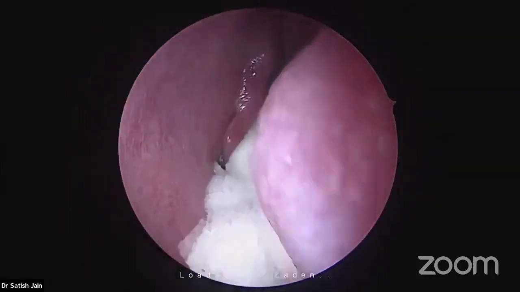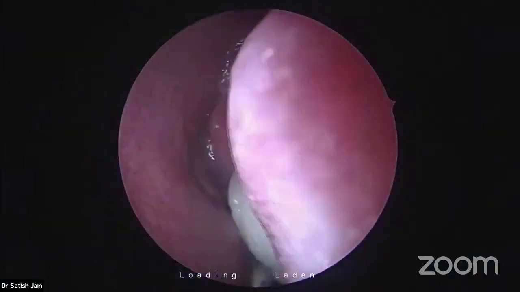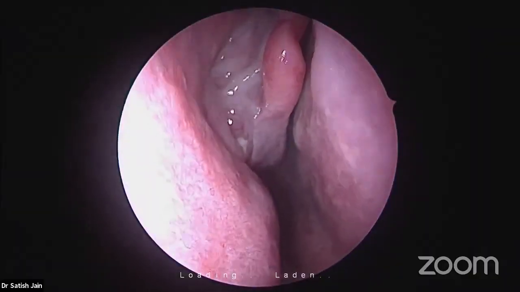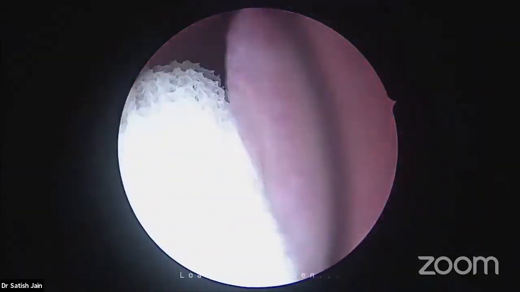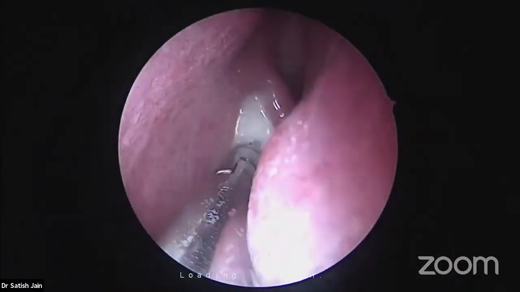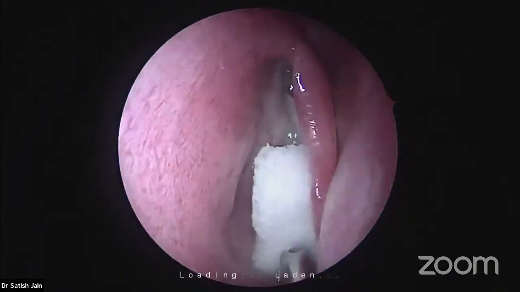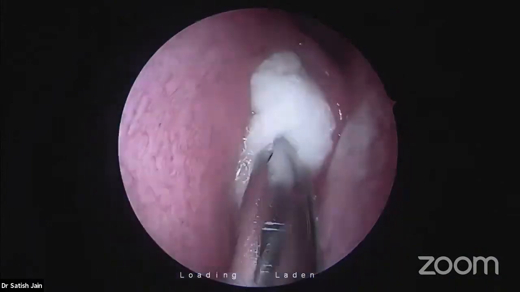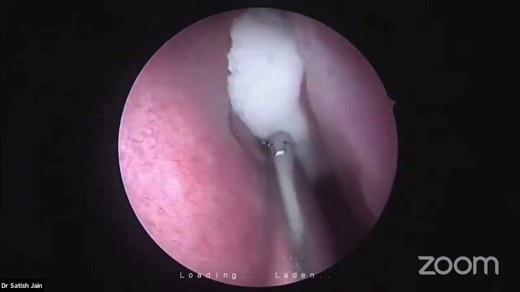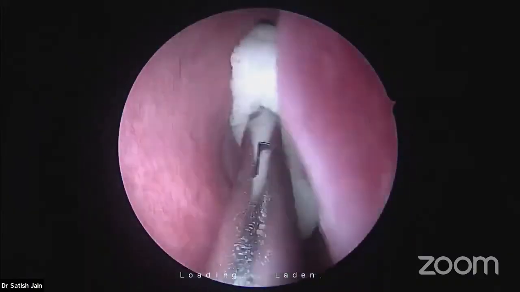Dr. Man Prakash Sharma is watching, and he has commented, great surgical demonstration, dear Satish. He is my favorite teacher. I am grateful to sir. That's why I brought it up. Thank you, sir, for always being with us. He's a great person, a great teacher, and a lot to learn from him always. He encourages always, supports always for everything.